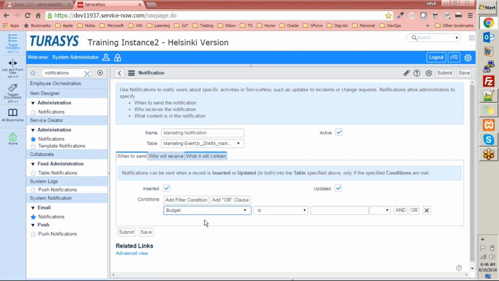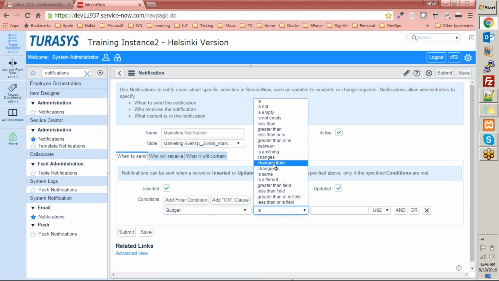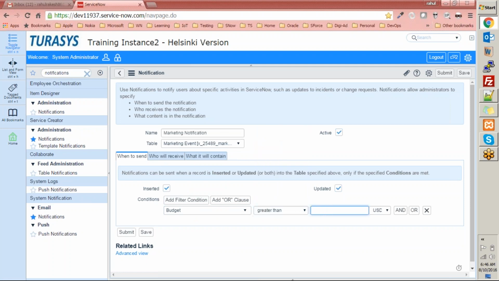For example, you want to send out email only if budget is, let's say, greater than $500, right? So if this is the case, you only want to send out emails when the allocated budget is more than $500, right? So you can do that. You can put a condition on sending that email. Okay? So for any record in the marketing event table where the budget is less than $500, the email will not go out. But if it is $500 or $501 or more, the email will go out. Does that make sense? Yeah, it does. Sure.